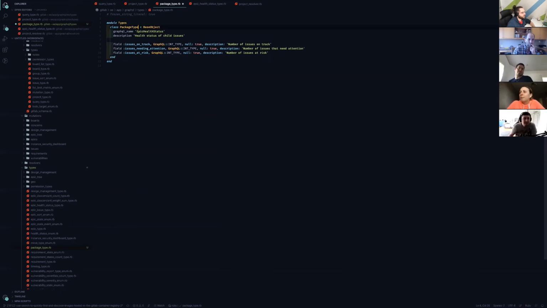So package type, you should inherit from base object, I suppose. Package. Do we pluralize them on the GraphQL name or not? When we write a type, I suppose not. Description. No, it's like just one. We can reuse it later.